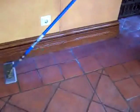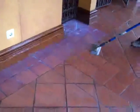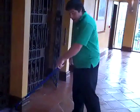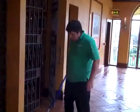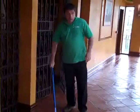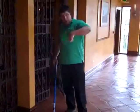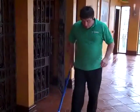As you can see, I'm just putting it on here, like so, with a paint pad. I always use a paint pad for terracotta, and these sort of tiles. You can just glide across quite quickly. And when you've got 12 coats of sealer to put on, to reach what I call FSC, which is full saturation completion or curability, you need something that's quite a quick system. So as soon as you put one coat on, you're on to the second coat because the first coat's dried in already. So you tiptoe around the edges and where it's dry, and then start the second coat. And you can do this all day long, to be honest with you.